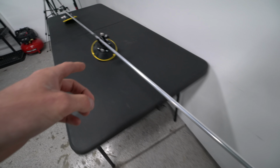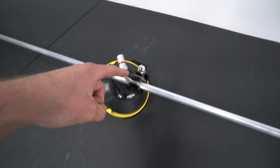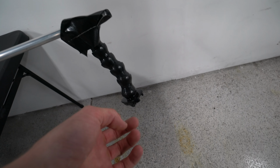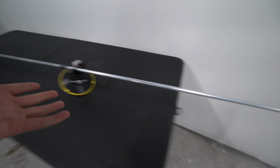So I JB welded these two pieces of pipe together from Lowe's that fit in these gripper mounts on these professional grade suction cups for cameras. Put it on the back window of the ST, and then my GoPro Hero 5, I didn't have the Hero 8 yet, so the audio is not as good as it could be, but the footage is there. It's the last footage I have of it.